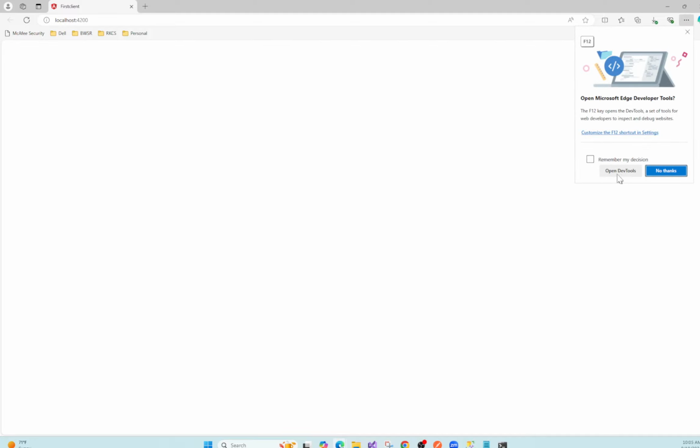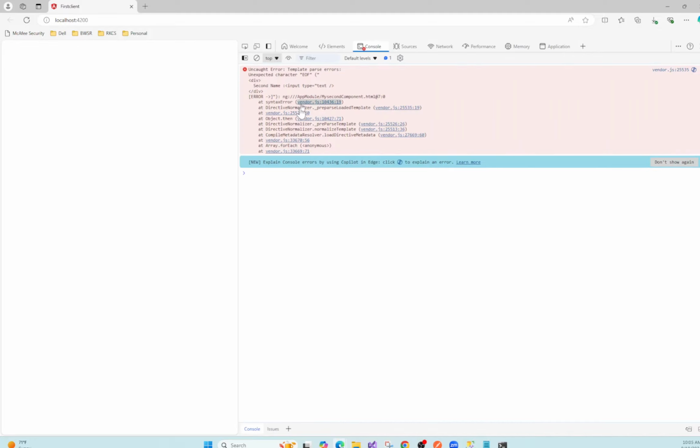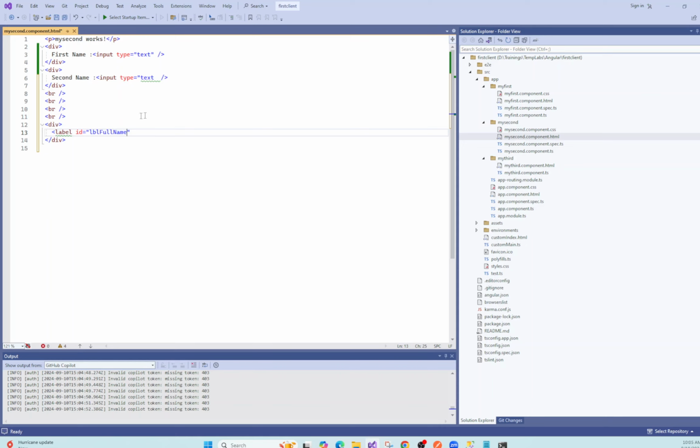Okay, so this is your application, and why did it not show anything? Input type text. What is that? Unexpected character. Okay, here we are missing the closing.